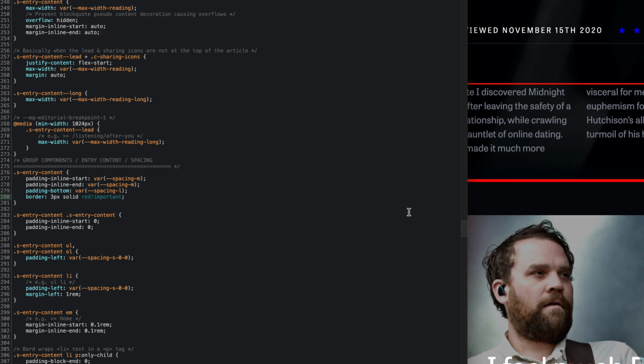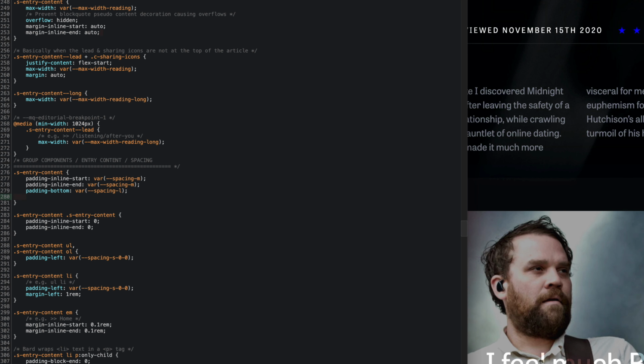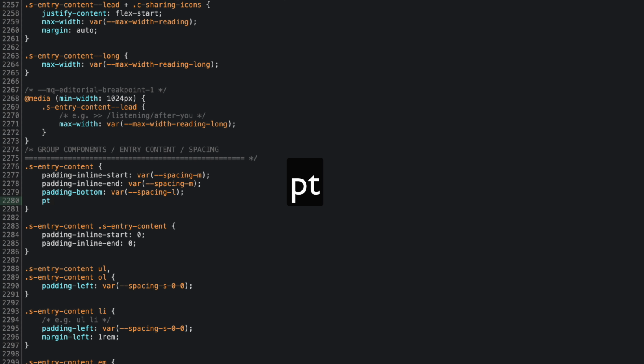Okay, I also have a keyboard shortcut to delete a line, so I just press that here. And let's say I want to add padding top. The way I've created these is I think about how to abbreviate that. So it would be padding top, PT, and then I just add an extra letter on the end. And that just makes sure that I don't accidentally type it. So it would be PTT.